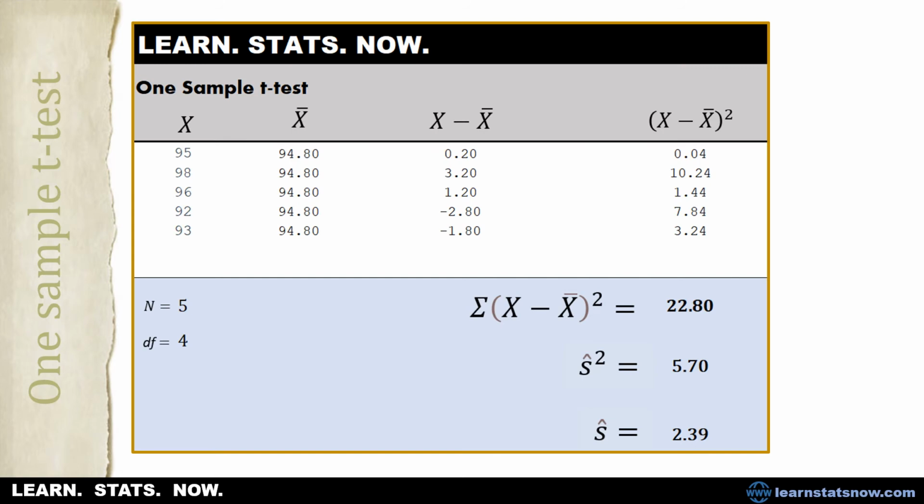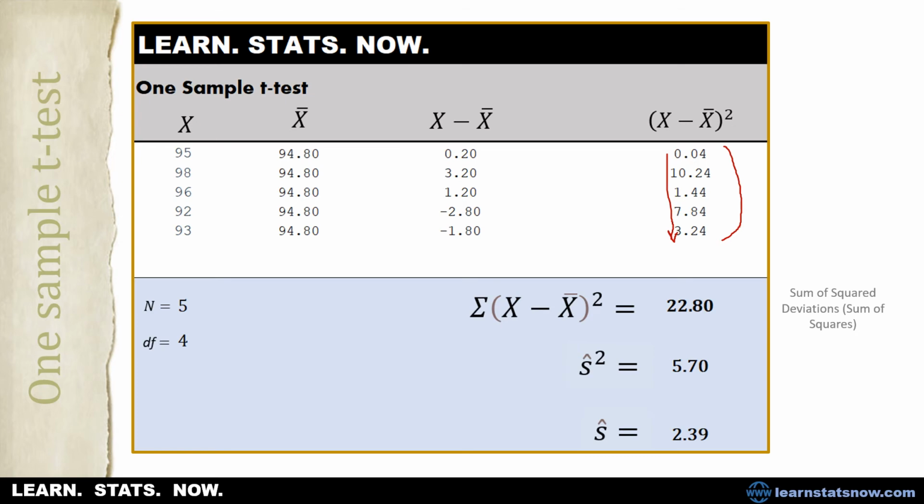Okay, and here's our next step. Here's everything we've already done up here in the white section of the table. And now what we're going to do is calculate or compute the sum of squared deviations, or it's simply called the sum of squares. And most of the time you'll see that just notated as SS. I actually put the formula there for you, but a lot of times you'll just see it as SS. Okay, and we're just going to add together everything in the column above it, right? And that comes out to 22.80.